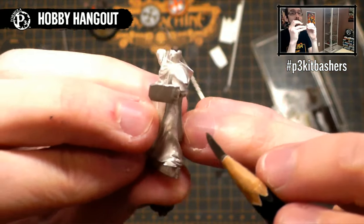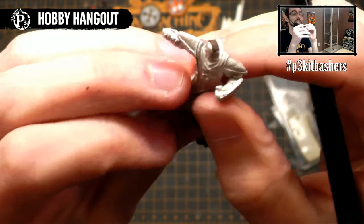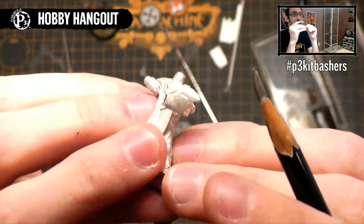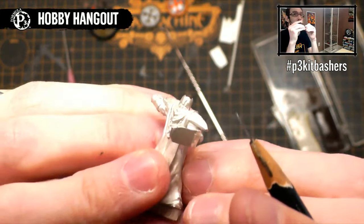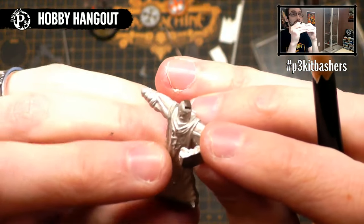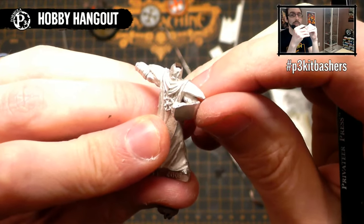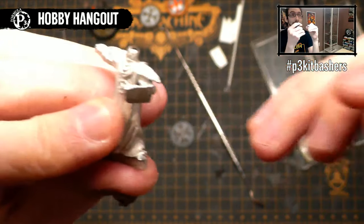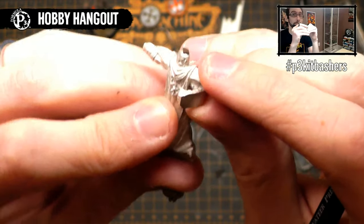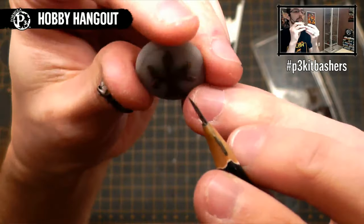If you're using the plastic, which I love using plastics and resins, in that old ancient debate of resin versus plastic, I much prefer resin and plastic myself because it's easier to clean and work with. It's just my personal preference, specifically when it comes to converting and things like that. With the plastics, all you do is heat it up, bend it into place where you want it, hold it there and then cool it off again, and it tends to stay where you put it. And also thanks to Stryker for phalanx, which is the word I was struggling to find. Oh, yeah.